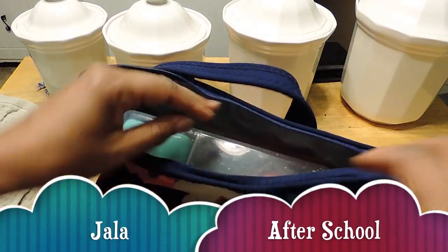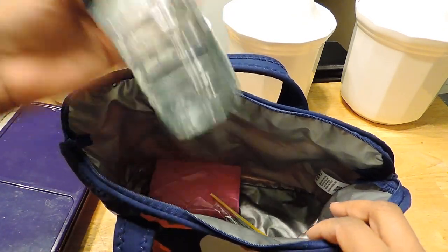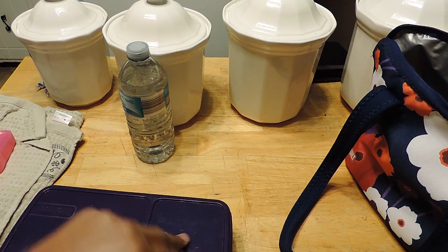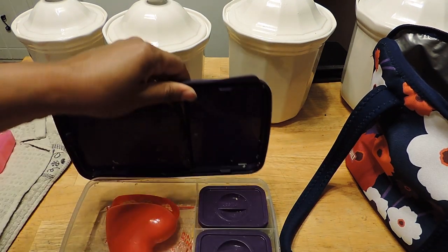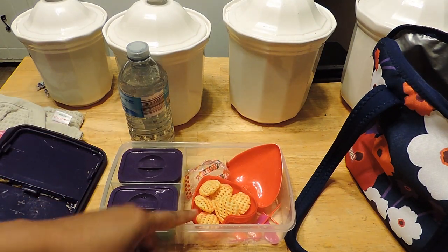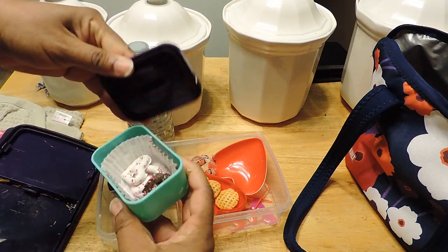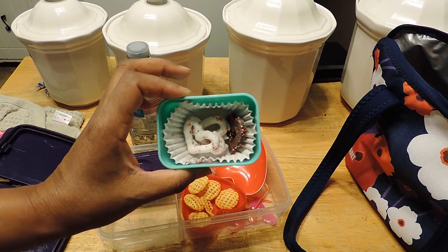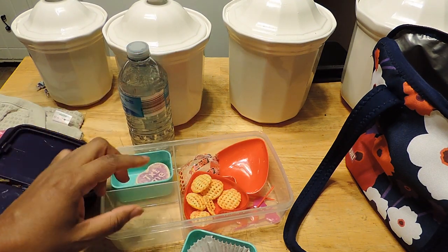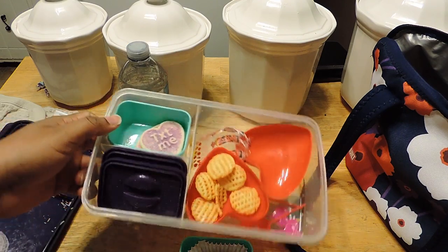It's Tuesday after school. Let's see what Jayla got. She had added a water to her lunch — it doesn't look like she drank much, so I'll put it in the refrigerator and she can take it tomorrow. She ate all her wrap — she loves her wrap. She didn't eat much of the chips. She only ate a couple of pretzels and one cookie. But she did really well. She drank all her juice and ate all her wraps. She didn't eat all her treats.